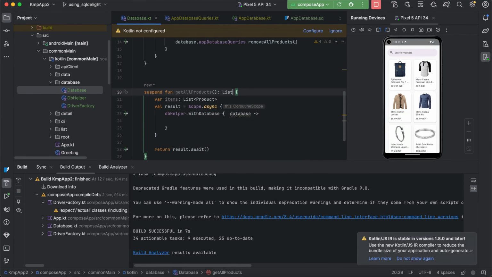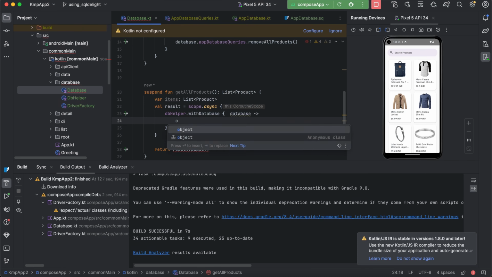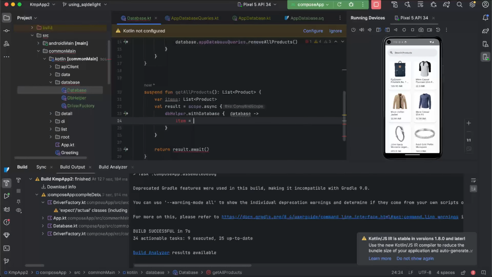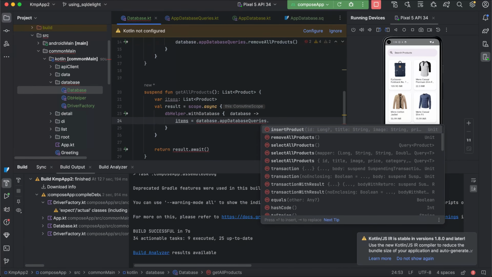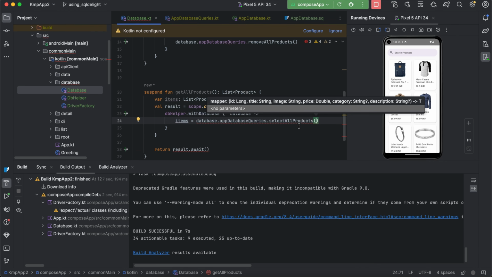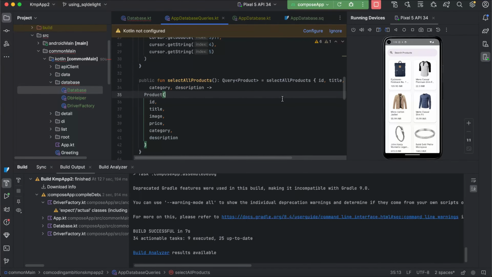Let's make its return type as well, because we'll be returning all the records from the database, right? So now let's assign those variable, like assigning the items variable as whatever we will be fetching from the database dot app database queries dot. What we need to do is select all products, right? And now select all products requires this mapping, right?